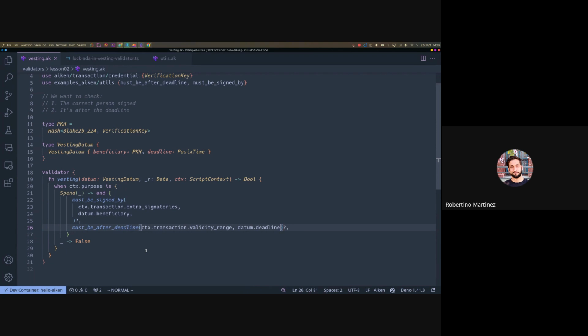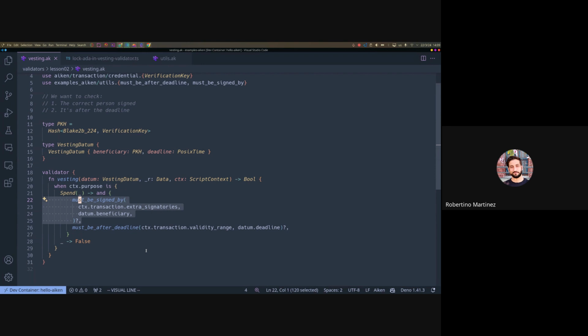Now, if it fails during development or testing, I will get: it fails because the must be signed function didn't return a true value, it returned false. And the same for the must be after deadline. This is really easy to set up: just add a question mark wherever you need to know if it's true or false, and that's it.